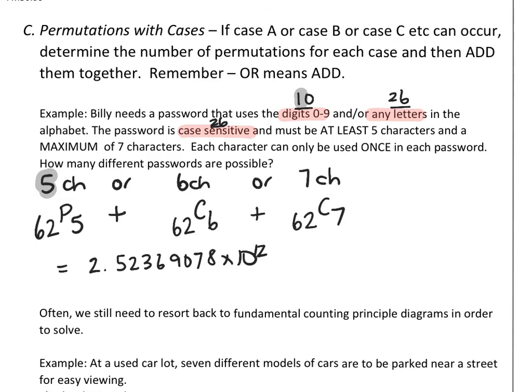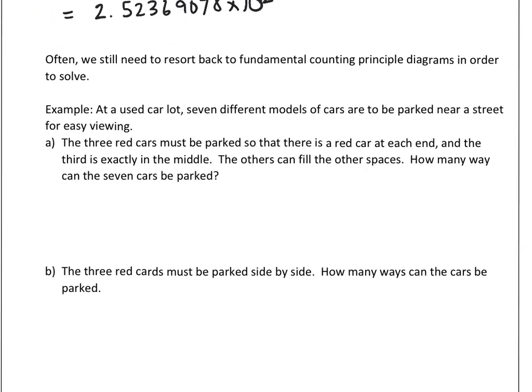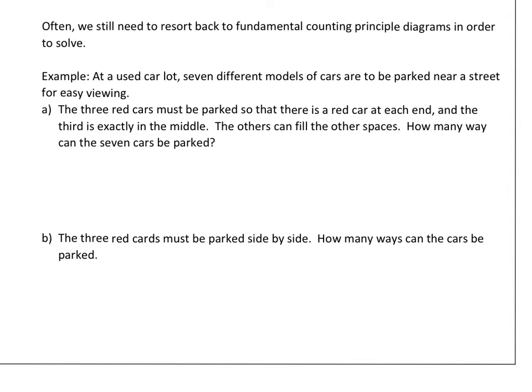Okay, often you can still resort back to the fundamental counting principle if you want to. It doesn't really matter. There's more than one way to get to the end answer here. Let's look at this one. At a used car lot, 7 different models of cars are to be parked near a street. So I've got 7 cars. Okay, I'm going to park all 7 cars.